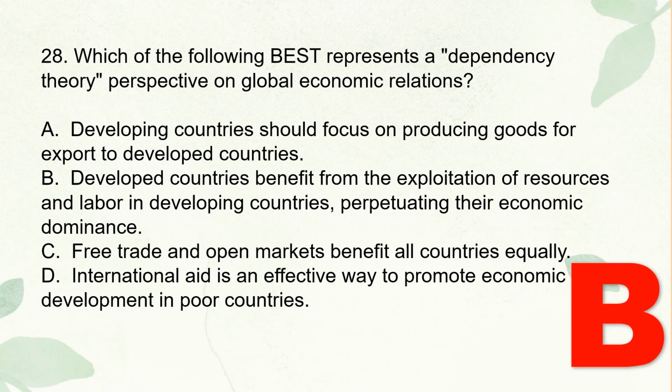Okay, the best answer is letter B. Dependency theory argues that global capitalism creates a system of dependence where developing countries are reliant on developed countries. So it emphasizes how the economic activities of wealthy nations can hinder development in poorer nations by extracting resources and exploiting labor. So letter B is the best answer.